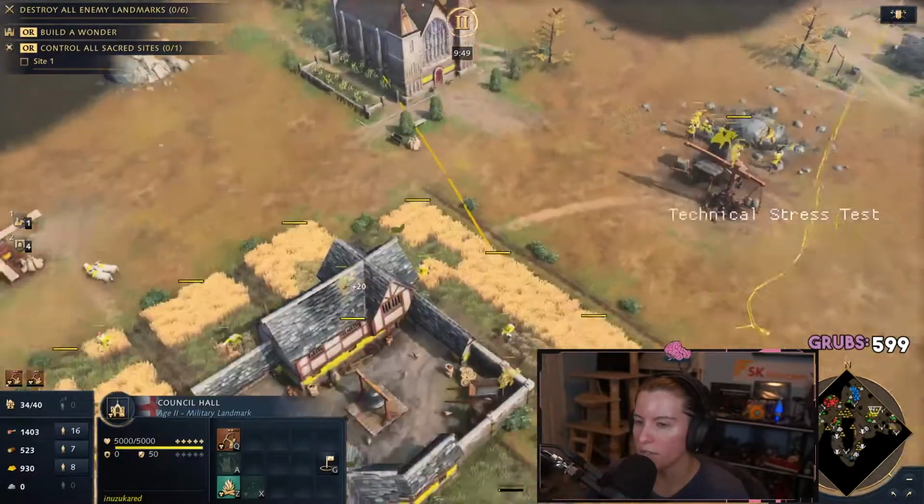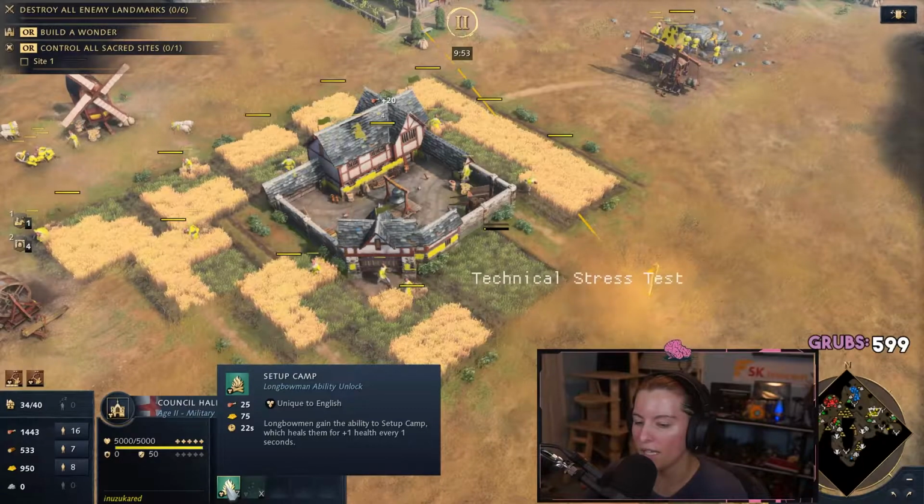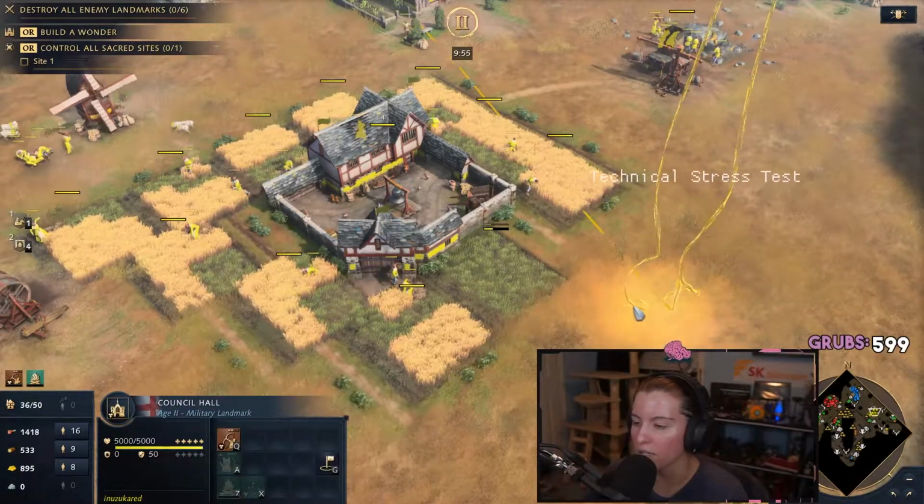So this is actually even the place where I can build longbowmen. Oh, they gain the ability to set up camp, which heals them for +1 health every 1 second.